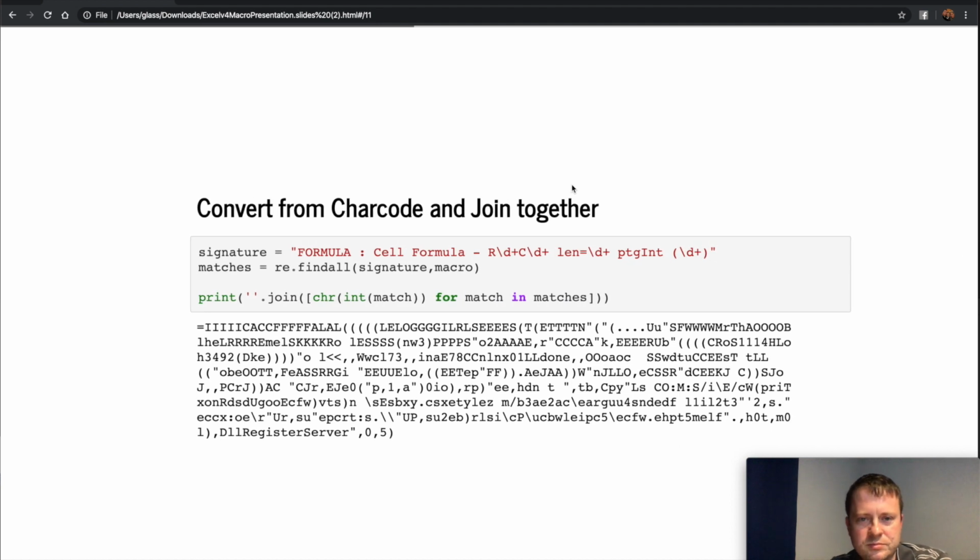All right, so next I want to convert from char code and then join it all together. And here is the code for that, and I'm using a list comprehension here. But it does make quite a mess. But down here, there is legible code. So there's something that's working and there's something that's not. And at this point in the analysis, I'm not sure what that was.